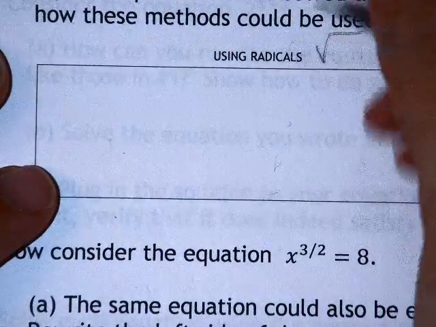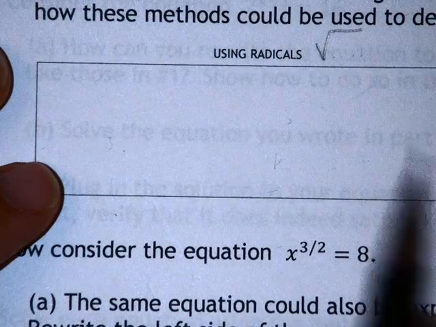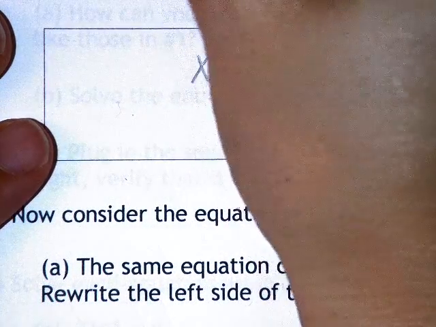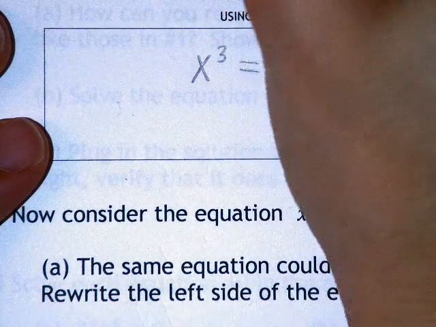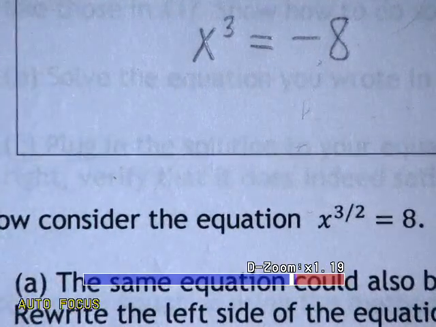Now, if I'm going to use this symbol as part of my solution process, I should definitely think about how that's going to come in. I'm going to recopy the first equation that they gave us, x cubed equals negative 8, and I'm going to ask myself, how would a radical help me here?